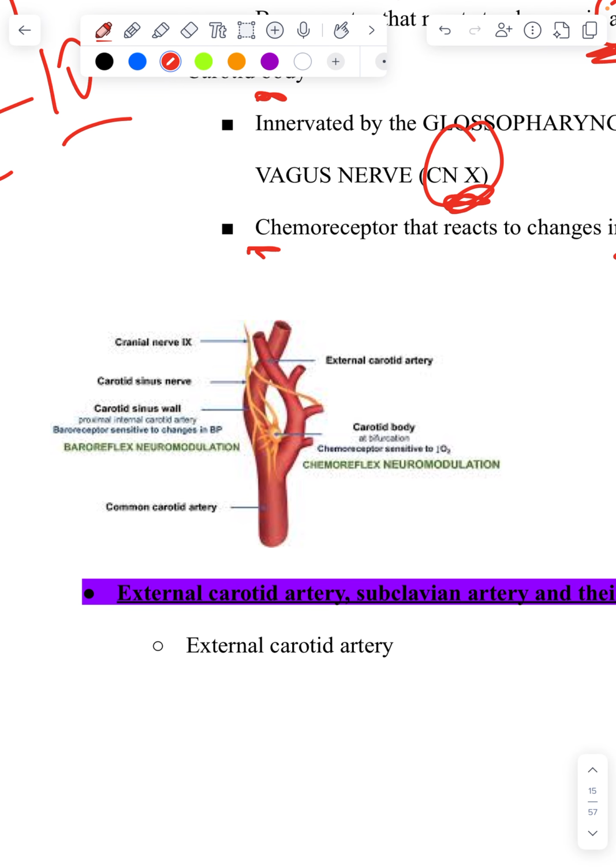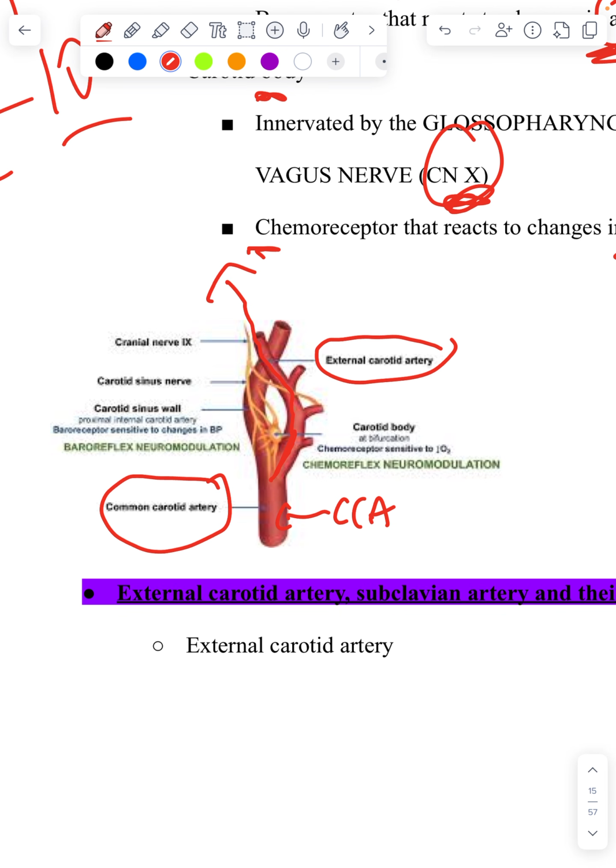So here, oh, this does a really good job of showing what I've been trying to explain. So this is your common carotid artery. This is your external. And the reason we know it's external is because we see branches. So in lab, if they pin right here, you say common carotid artery because it hasn't split yet. If they pin this artery, you see branches, immediately external carotid. But you can see how the external carotid goes medially first and then goes laterally to do like the superficial or lateral or external part of the face, scalp, neck, whatever, all this stuff.